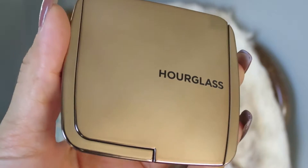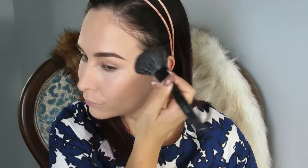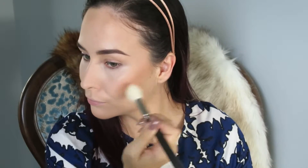For bronzer I'm taking my Hourglass Luminous Bronze Light Bronzer. I love this bronzer for giving an amazing glow to your skin — it looks super sun-kissed. It's a beautiful terracotta undertone and I think this looks amazing on everyone. I'm applying that all over with a large powder brush just to give me a sun-kissed look even though it's autumn at the moment. Next I'm applying a little bit of the Milani Baked Blusher in the shade Berry Amore — it is beautiful for this look. The undertones in this blush are stunning, and I just blend it in a little bit with my bronzer brush.